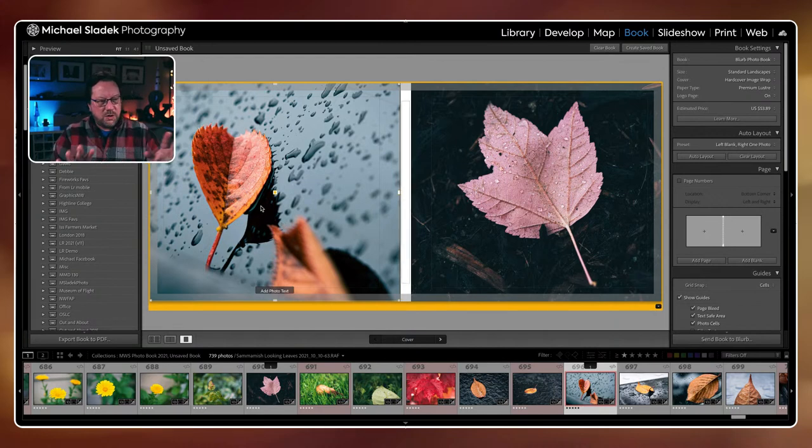That composition will work. One of the things that's a little tricky with these book layouts is they are different ratios and dimensions than most photos. This is an 8x10, so that's going to be a different aspect ratio than the 3 to 4 that comes out of most cameras.